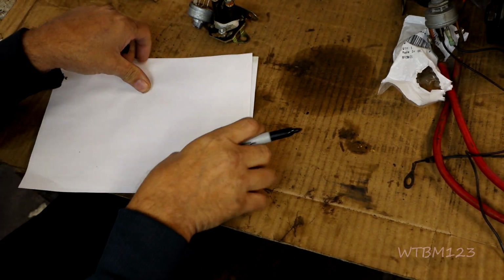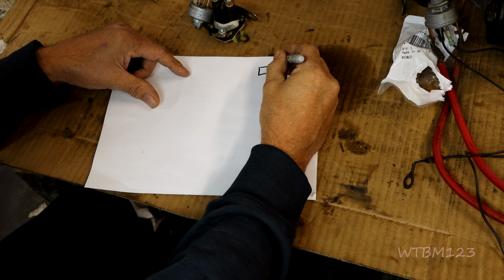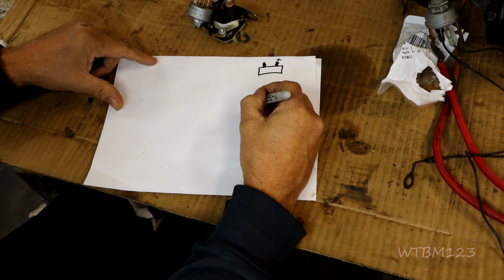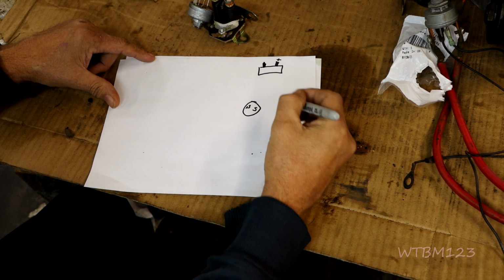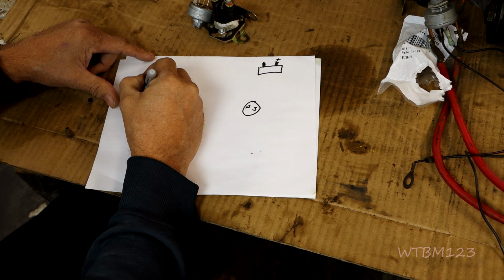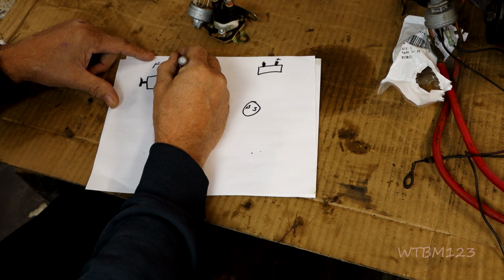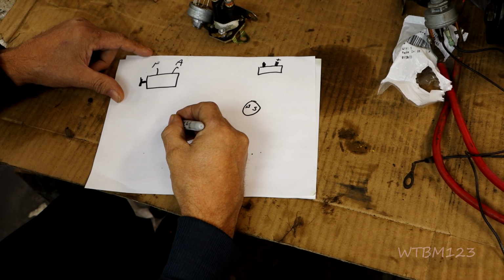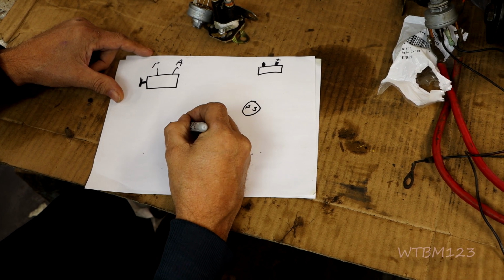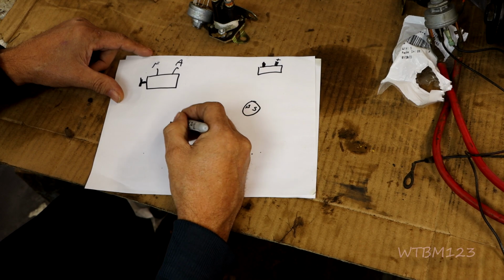Now, if you want to do away with that, say your battery's up here still. Positive terminal, negative terminal. You don't have an ignition switch, and you're still going to have a B terminal and an S terminal. You're still going to have your starter generator thing with the F and A terminal. And we're going to need to add a starter solenoid switch in here somewhere. So let's just say, here it is. And we're just going to do the same as this one. Okay, we'll do a 3 terminal one.